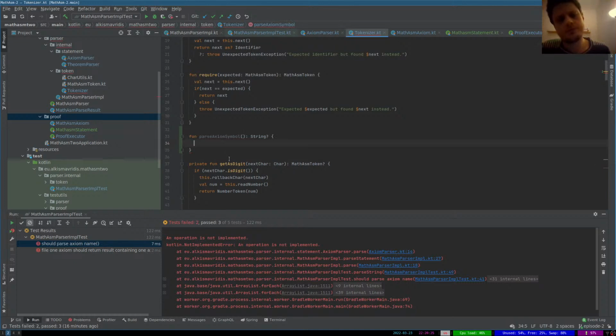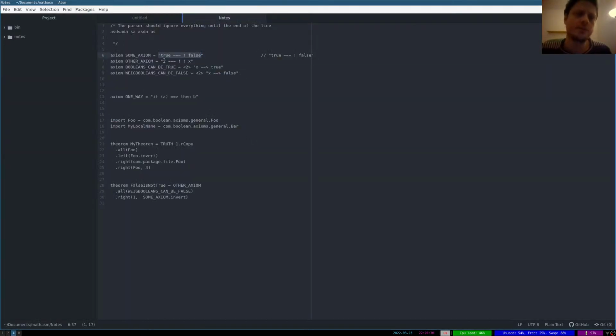So there are the following cases: the symbol we read is a string, like anything other than this or this or this.